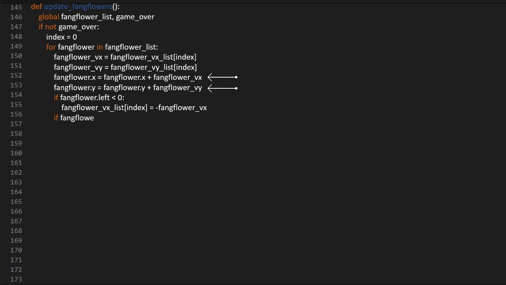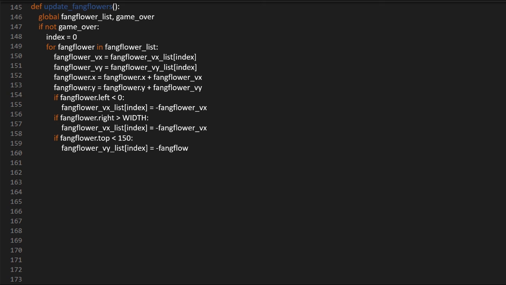This gets the new position of the flower. And if the flower touches the left edge of the screen, this will make it start moving to the right. By changing its y velocity, the flower is brought back into the screen.